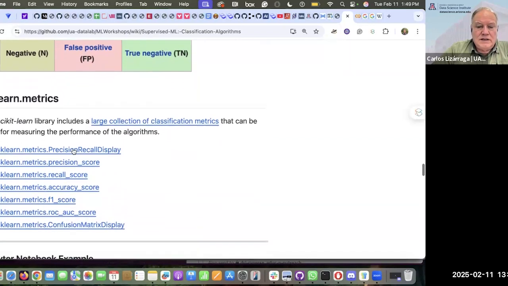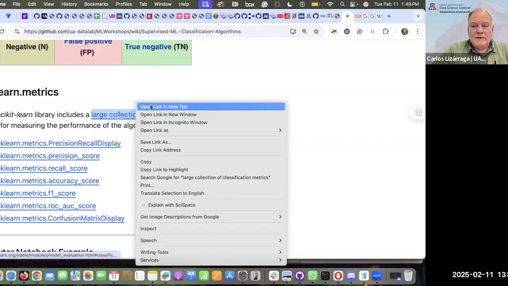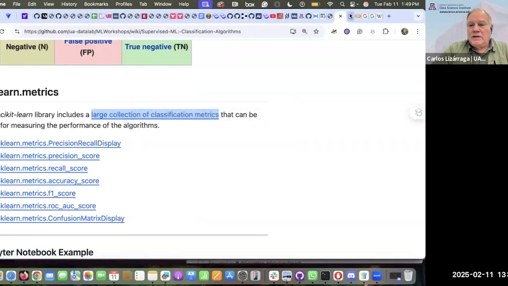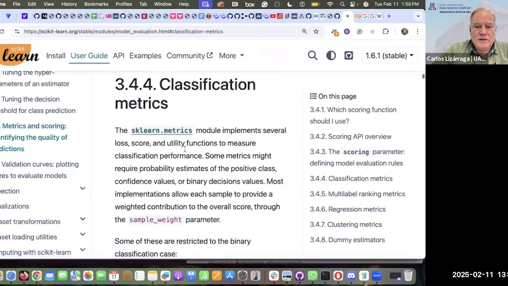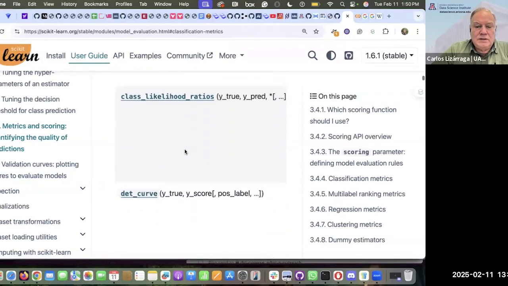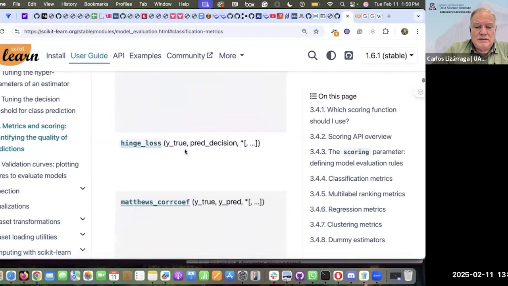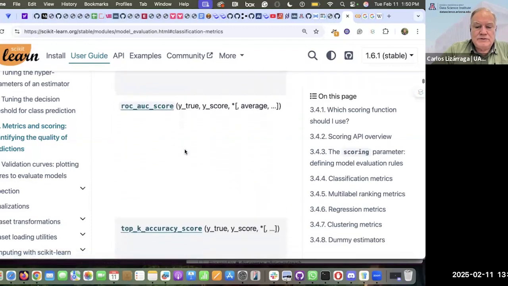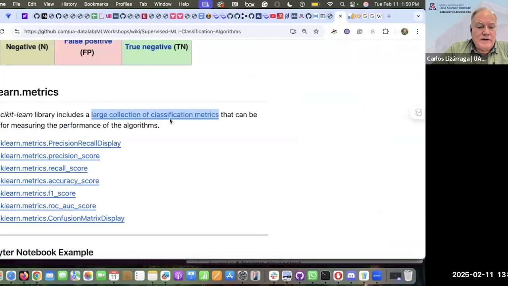There's a large collection of classification metrics that come in scikit-learn. So it's just a matter of you deciding what metric tells you more information, or what are the metrics that are used in your research group or field. And you can find more.